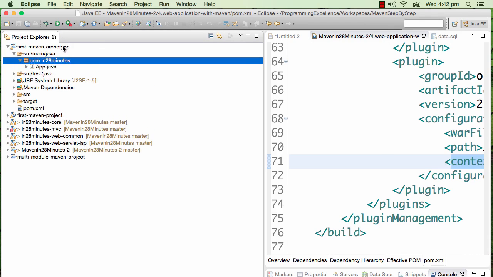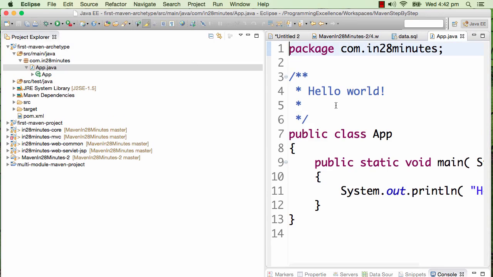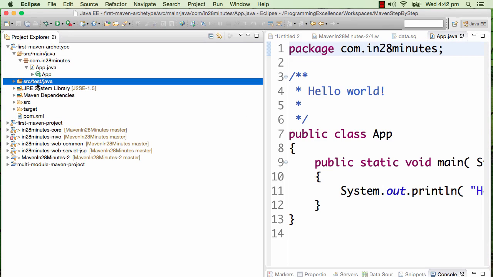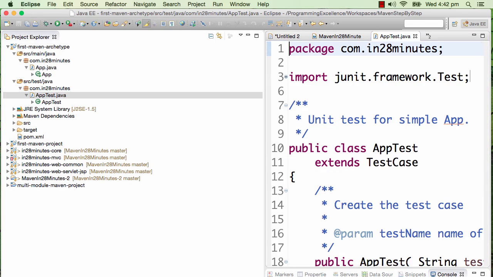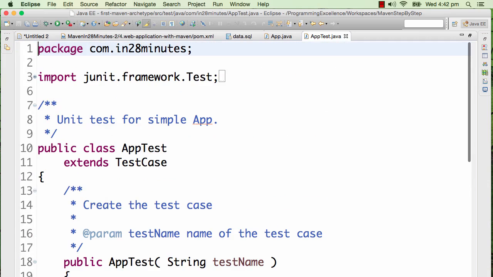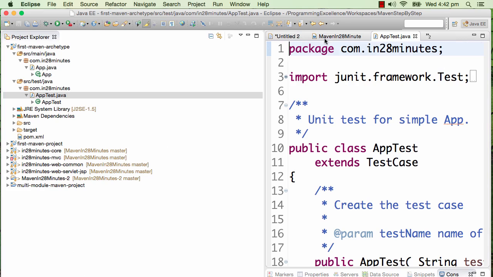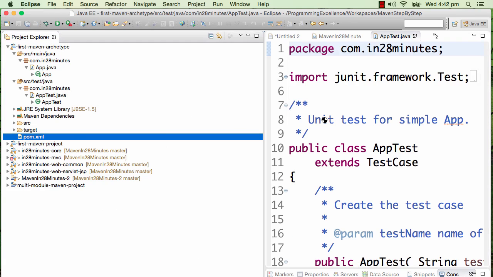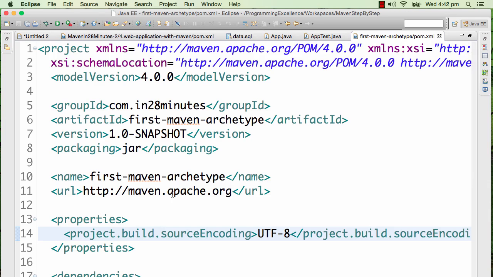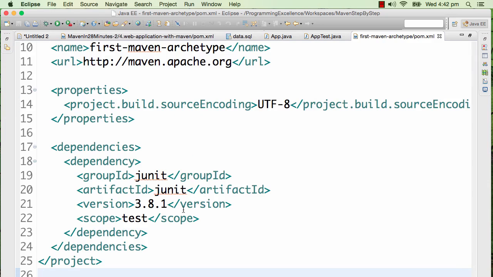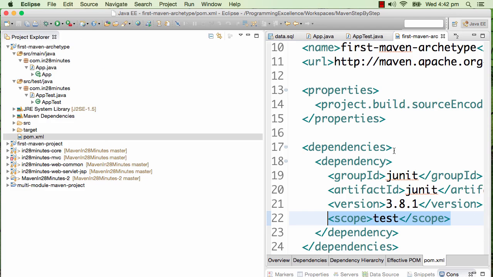So you'd see that there's a sample App.java in here, which has a System.out.println. And you'd see that there's a test folder also created with a sample test, which is AppTest.java. It's using a very old version of JUnit that I can see, because it's using a TestCase, it extends TestCase. And you'd see that there's a pom.xml also created, and the pom.xml contains all the things that we have defined earlier, group ID, artifact ID, and you'd see that there's a dependency on JUnit 3.8 with the scope as test. So this is kind of a sample project which we created directly using Maven archetypes.